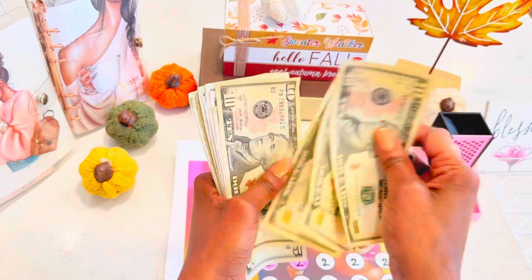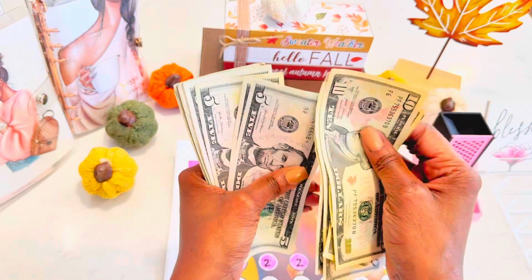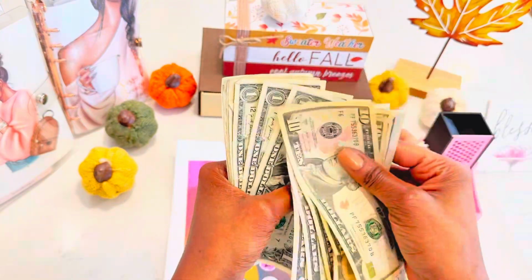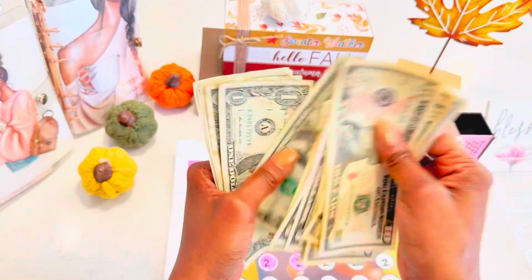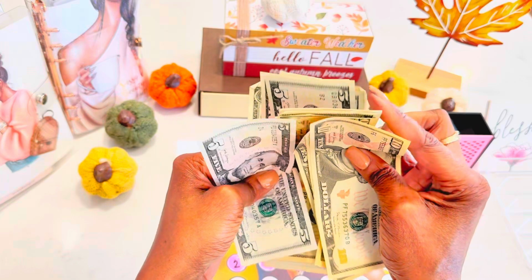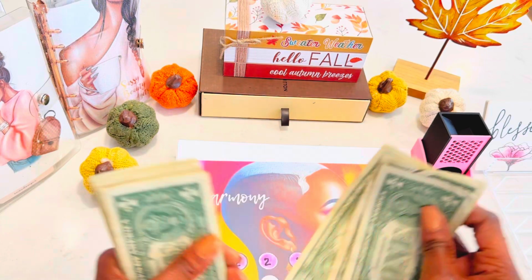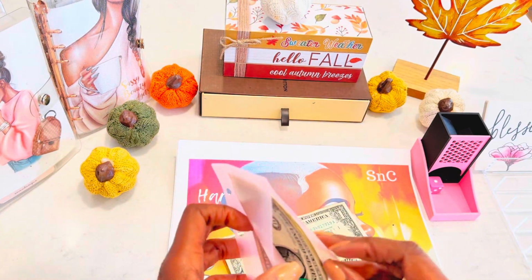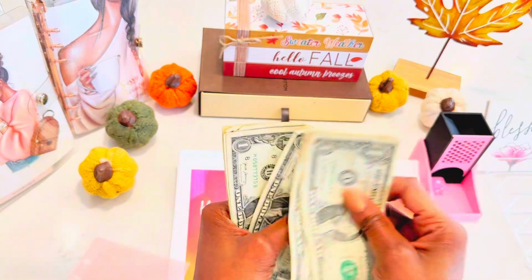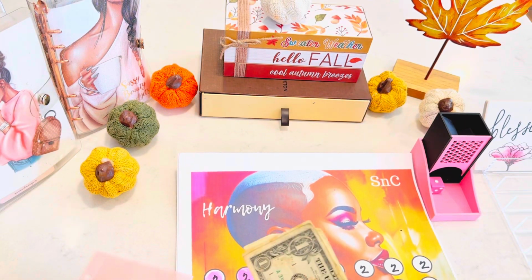And I am going to be cash stuffing $100. So I have 10, 20, 30, 40, 50, 60, 70, 80, 85, 86, 87, 88, 89, 90, 91, 92, 93, 94, 95, and 100. All right, that five was not in order. So let's take our $1, $2, $3, and $4 for this challenge. And I have $1, $2, $3, $4, $5, $6, $7, and $8. So $8 for this challenge so far.